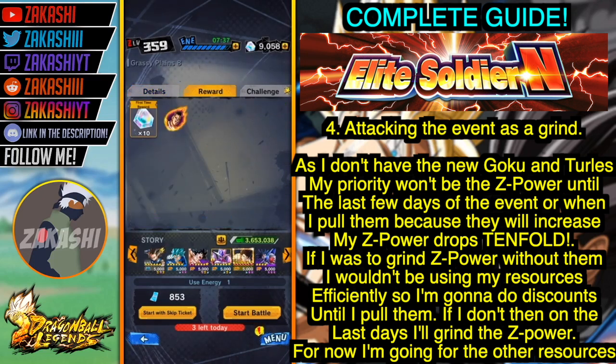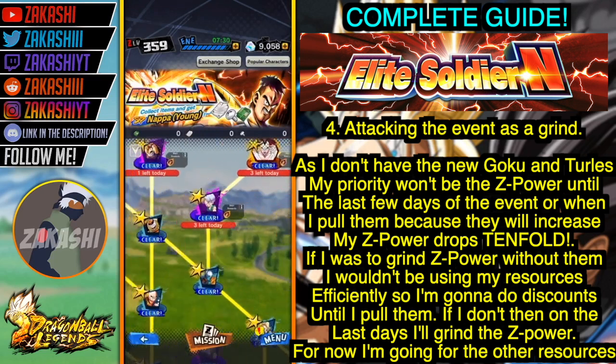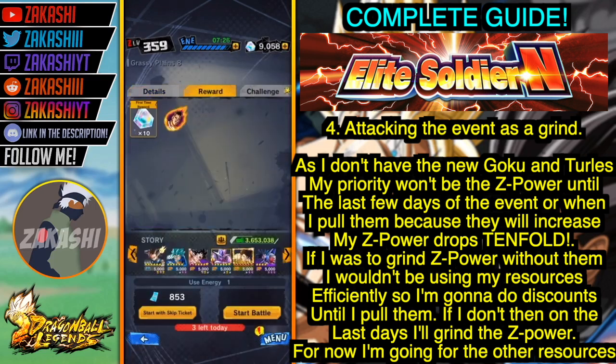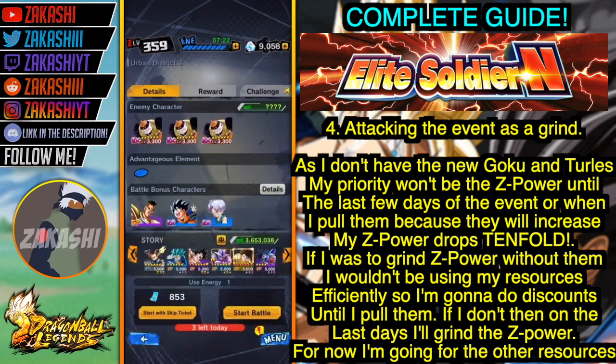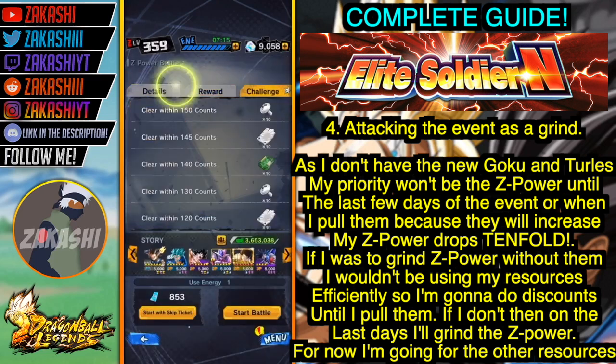If we go to this one here, Grassy Plains 8, we got Z power. So make sure you got the Z power formation. This one here. Oh, I just went through that, but Z power, just checking through it just so you guys can see. And then this one, Z power 2, Urban District 3. And I believe this one's going to be Z power as well.